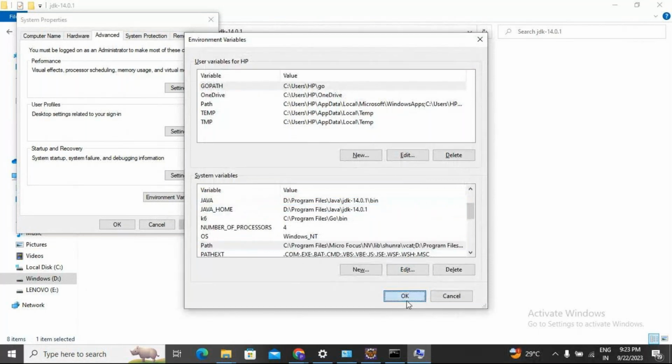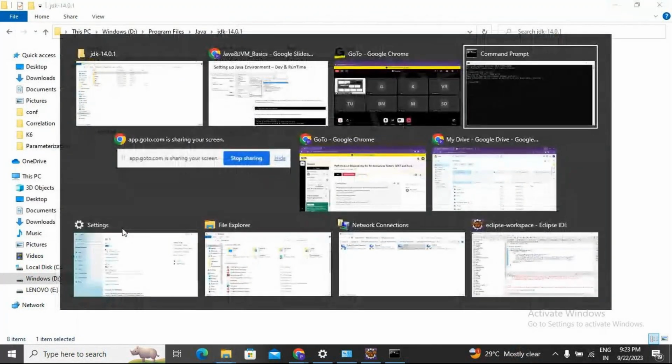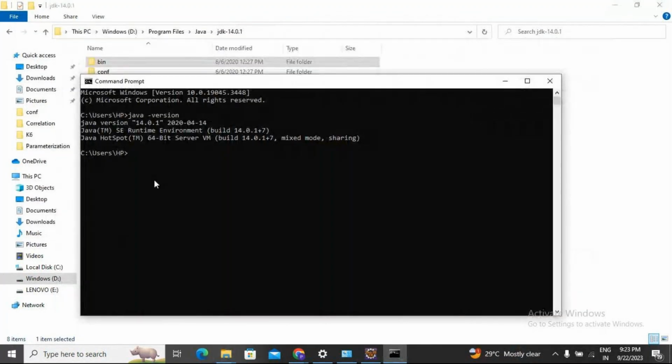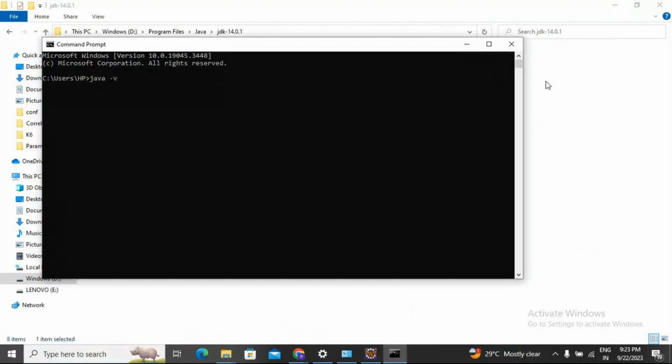Once it is done, you come to your command prompt again, or rather close the command prompt, open a new command prompt, and then type java -version. You'll get the Java version.